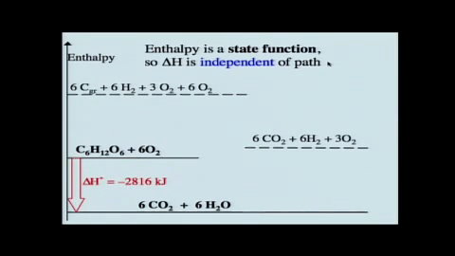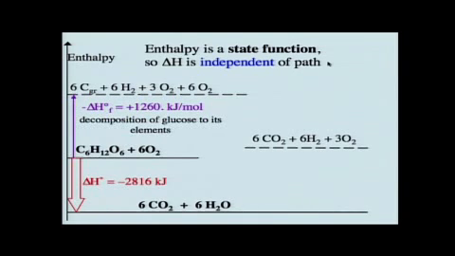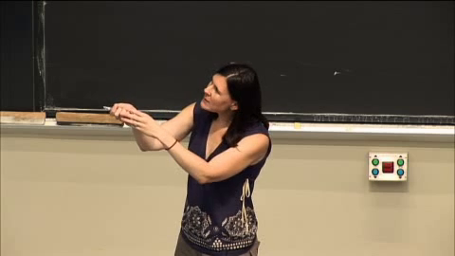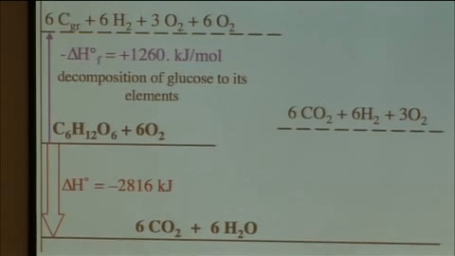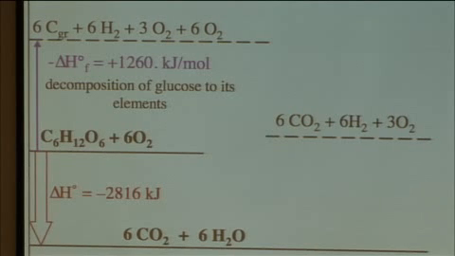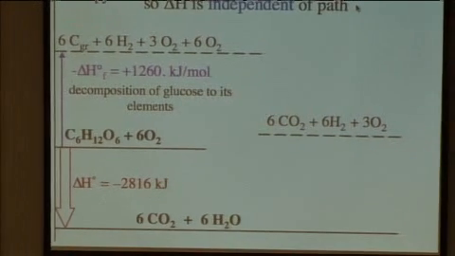So for example, when we talked about how we could calculate this, one way that we can do it, and we'll look at these numbers even more specifically in a second, is thinking about, instead of going straight down here, which we might not have the numbers available to us to calculate directly, what happens if instead we break apart this glucose molecule and decompose it into its elements, because using tables in the back of our book, for example, we can figure out what the change in enthalpy is of this reaction here.